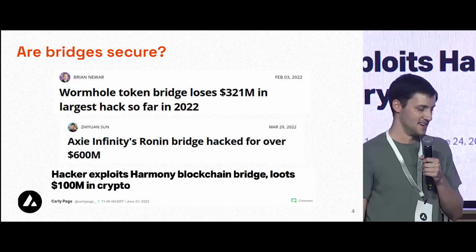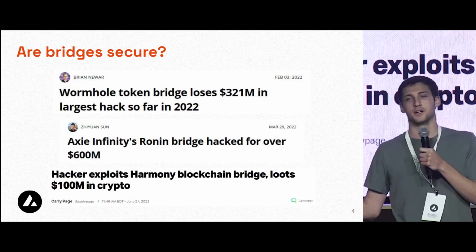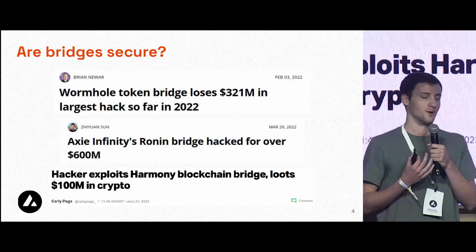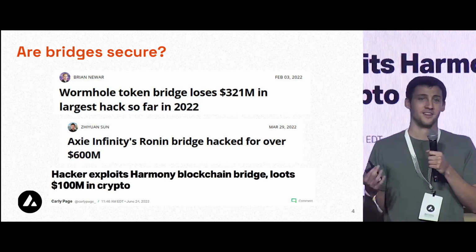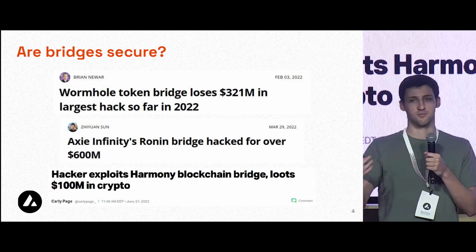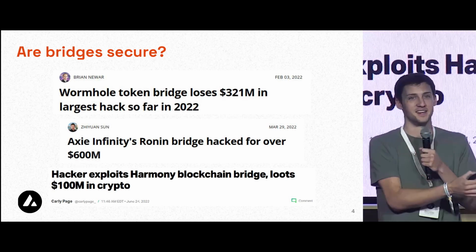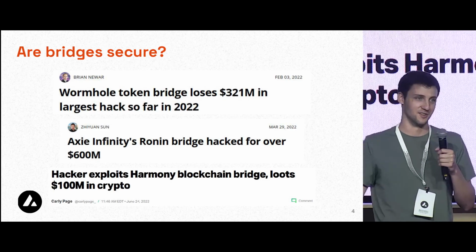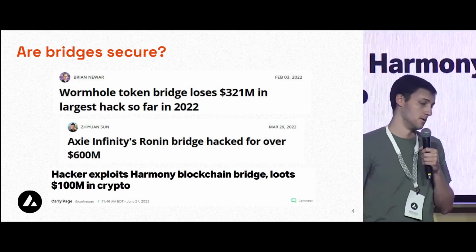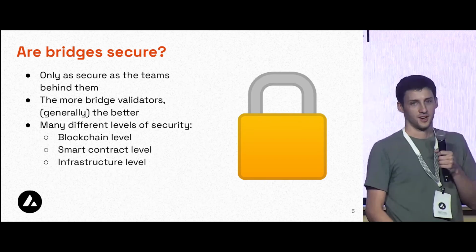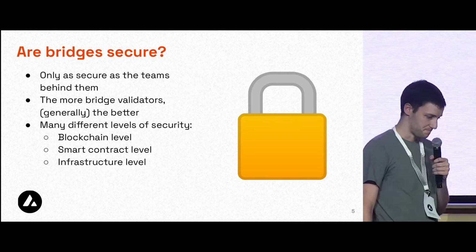And if you're bridging your tokens over to a different network in order to get 5% more yield, that's great. But if you're taking on the risk of bridging and potentially losing all of your tokens on the native network, it might not be worth the extra yield that you're getting. So there's a lot that goes into bridge security that I'd like to get into a little bit.